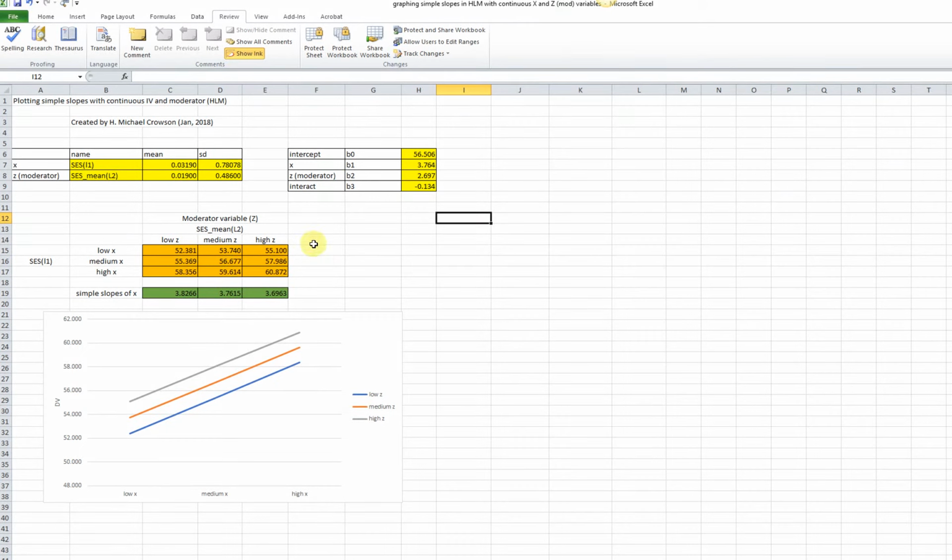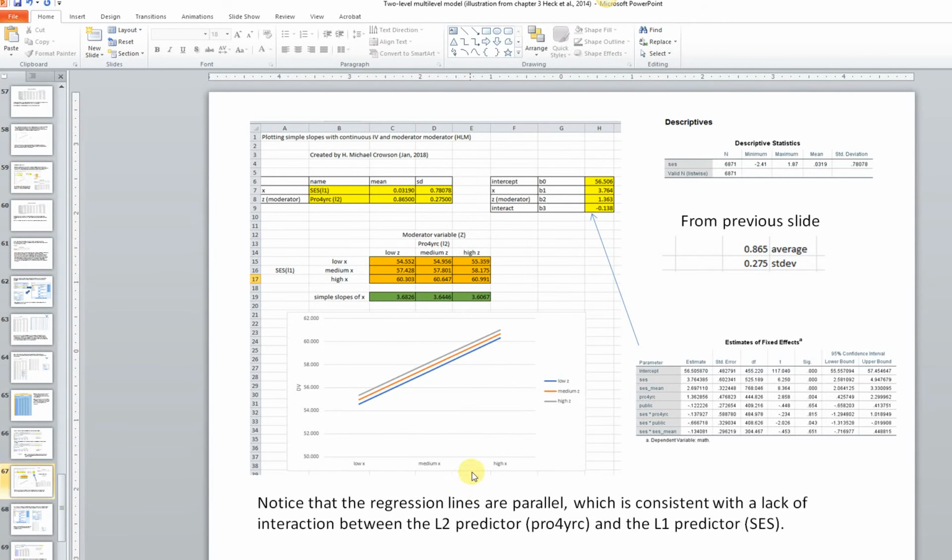And so these are the regression slopes, and as you can see, they're pretty much parallel, which is what you would expect if there's no interaction taking place across the levels. And so I utilized the same process when I was plotting out the simple slopes for SES at different levels of the level 2 predictor, the proportion of students intending to go to four-year college.